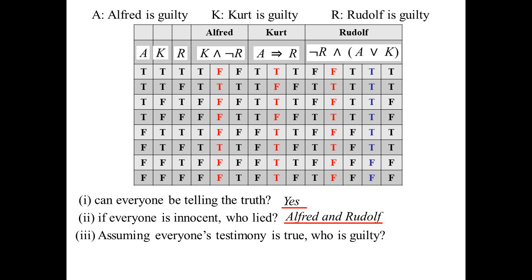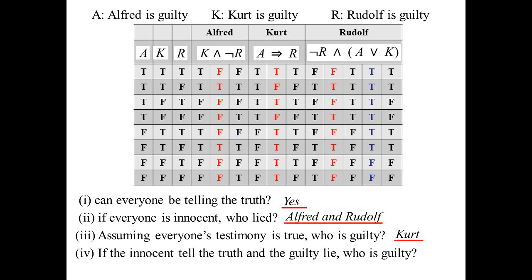Assuming everyone's testimony is true, who is guilty? So I'm not saying the statements are true, I'm saying what they said was true. Who is guilty? And it's that line there, because we're saying everyone's testimony was true. So I'm looking for 3 T's. Who is the guilty party? T. Kurt. Kurt is guilty.